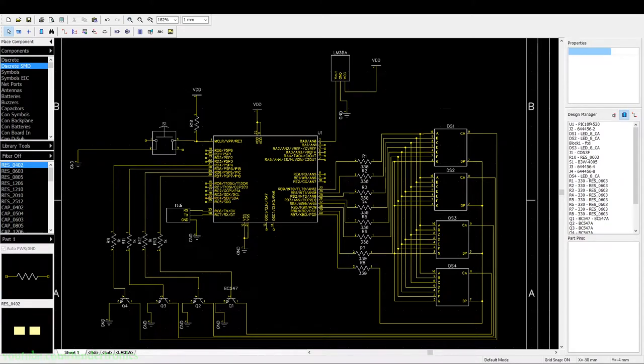Hello, and in this PIC programming tutorial, I am going to be doing an analog temperature sensor, and then we are physically going to display the temperature on 8-segment displays. Now, let's have a look at the schematic.